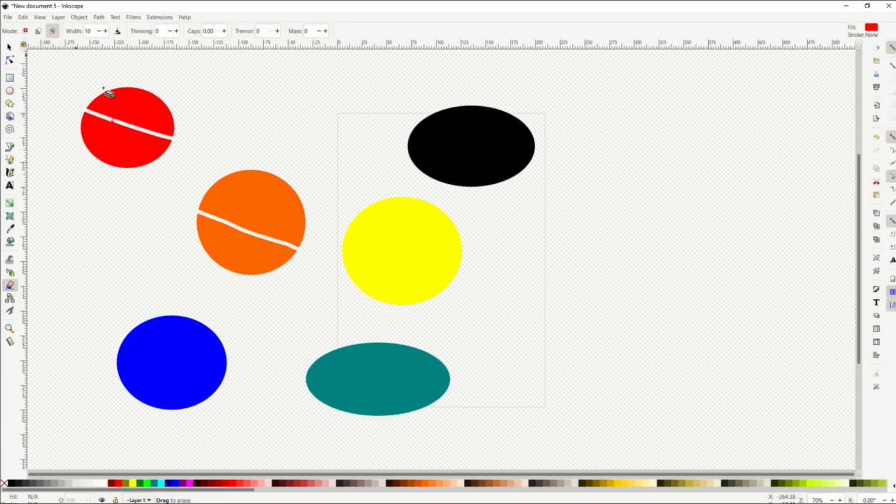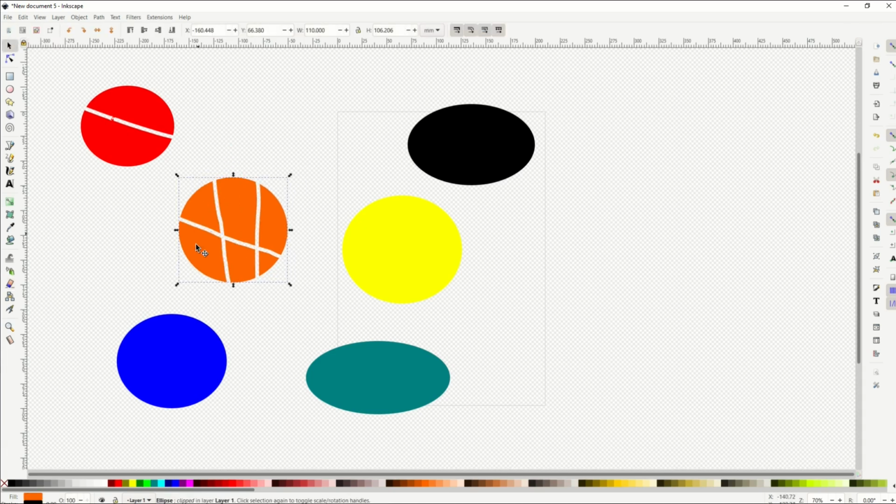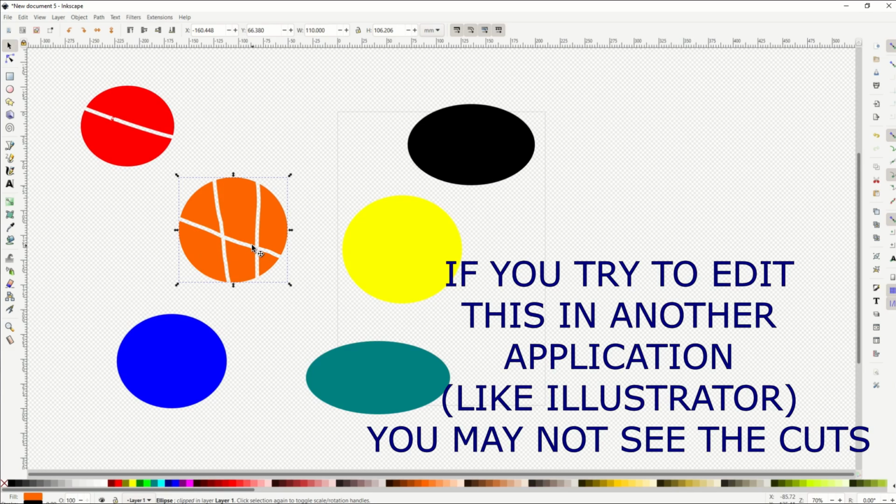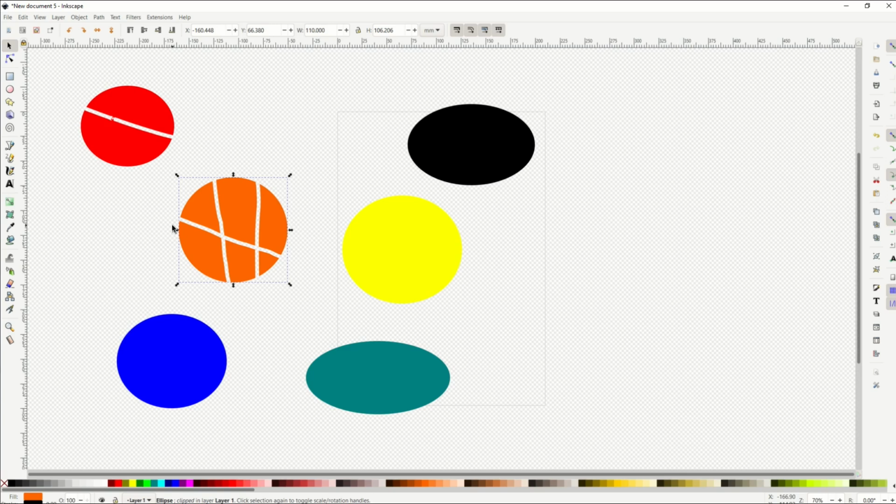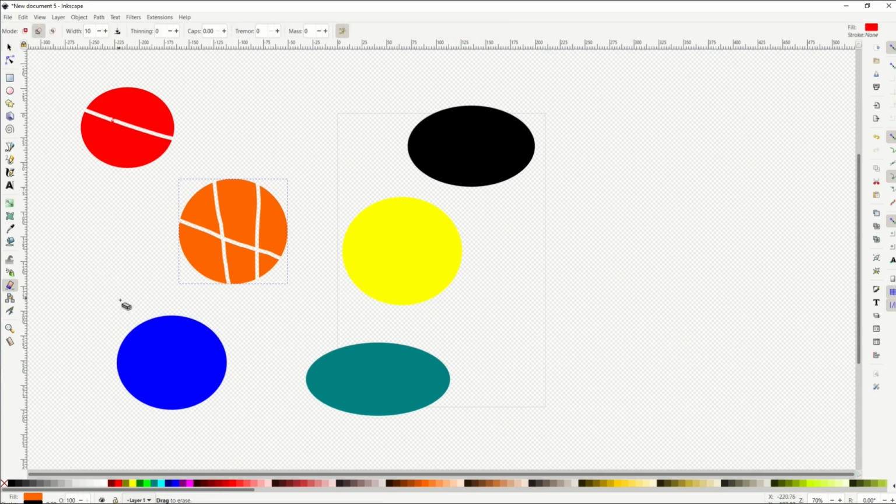The difference though is that when you use this third one, it actually creates a clipping mask. I'm able to make this look like it's cut, but it's only hiding it. It's not actually erasing it. So if you're going to stay in Inkscape, this is fine. But if you're using these objects outside of Inkscape, you may find that these erasing tools don't actually work. So you may want to just stick with the middle one. The middle one's typically the most popular one. That's the one where you erase actual lines inside of Inkscape.